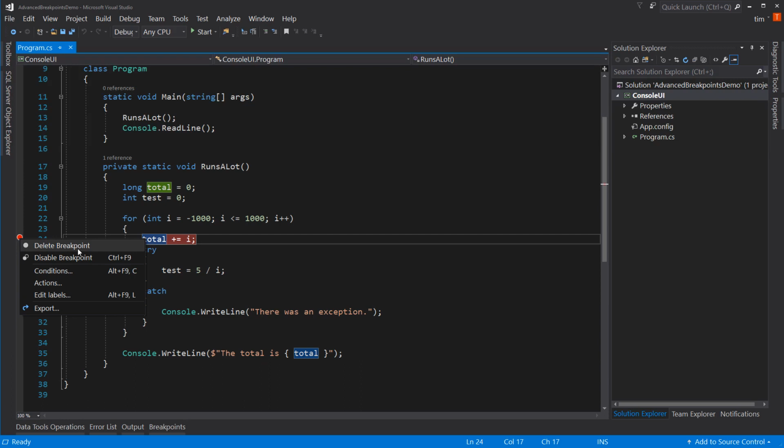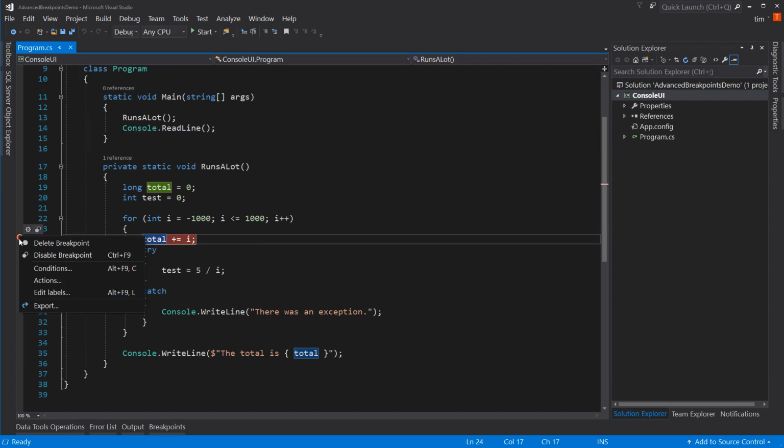You could have just clicked again, it would have gone away. You can disable this breakpoint. If we do that, it becomes an empty circle, which indicates that there's a breakpoint here, but it's not going to pause. That's helpful if you want to keep the breakpoint there, but not actually have it hit for a little bit while you're testing. So we'll enable that again.